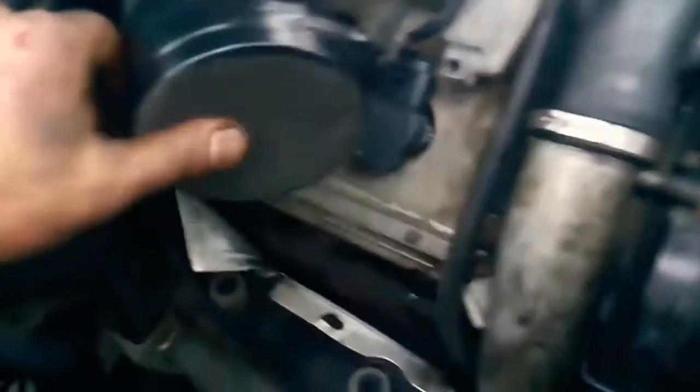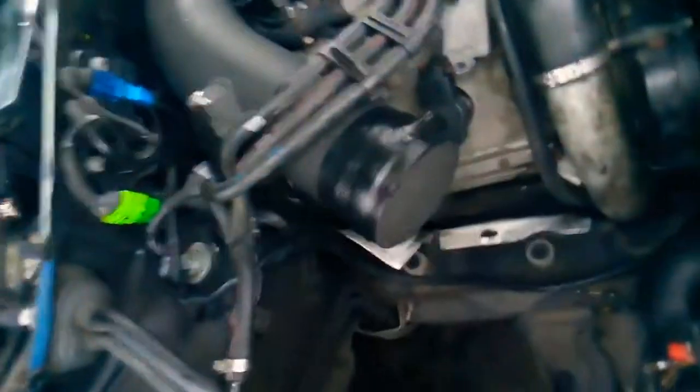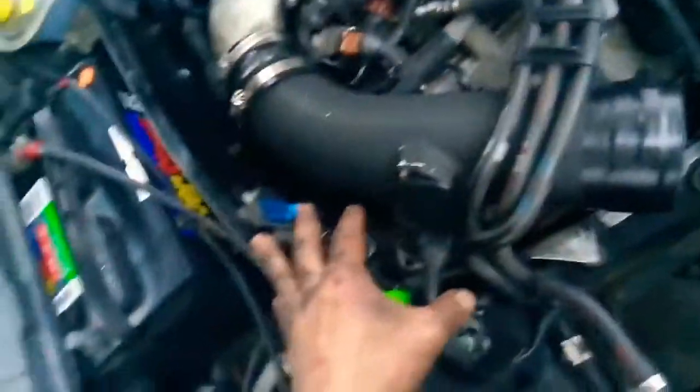I don't think I'll really have to worry about this breaking or any of that. It's pretty tight stuff, but it's like a poly — I guess it's polyurethane — screen, and it's double layered. I think I will actually take it off and put some metal stuff on there. This is the stock Hitachi MAF sensor. My EGT deletes — I ended up just putting them down in here. The cooling temperature sensor is all set.